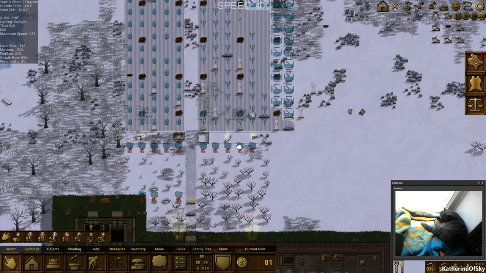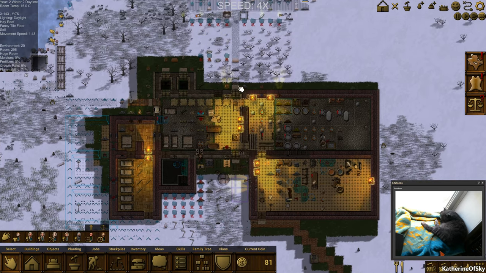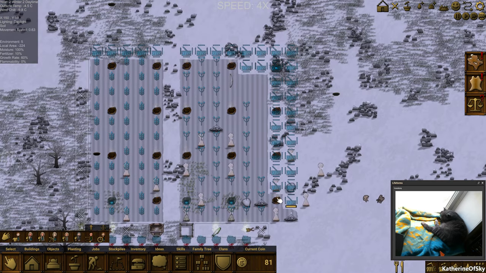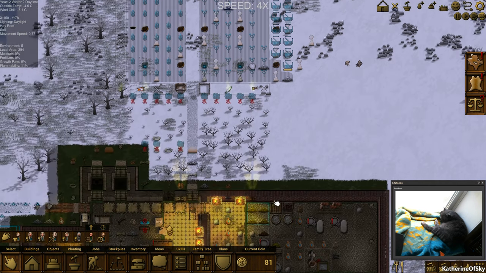Alright, so we have the fields going. We probably would like to get some of this. They are actually starting to dig up some of the field tiles here, so that's great. It's very good.